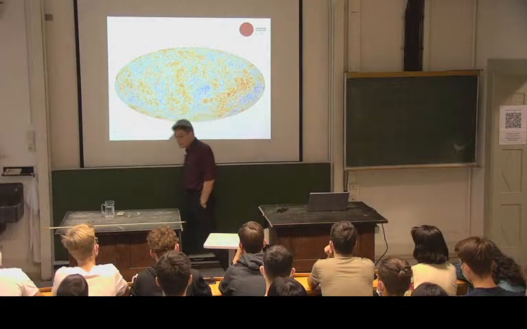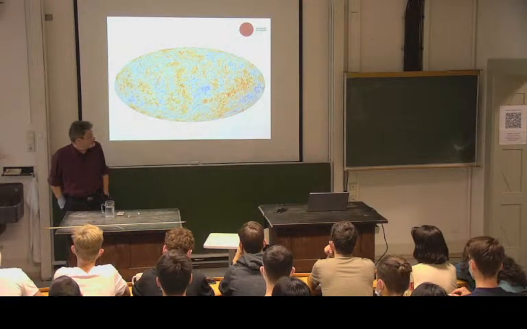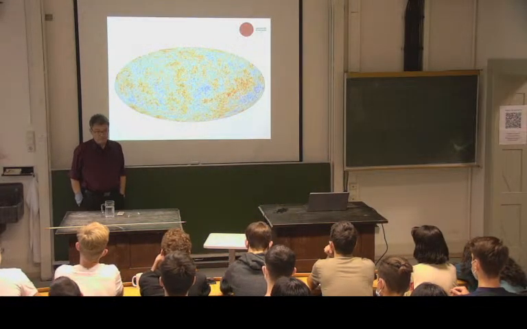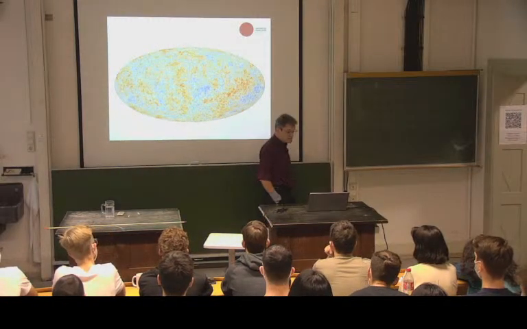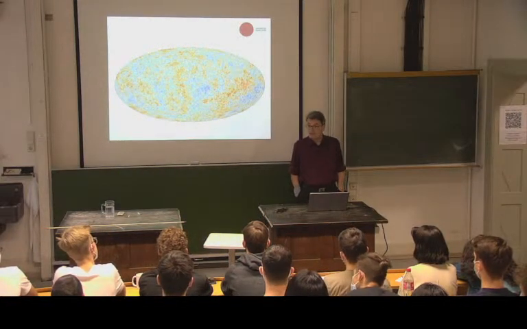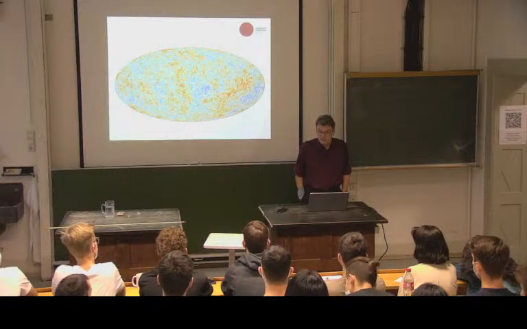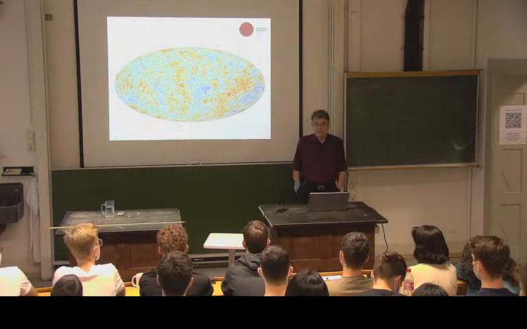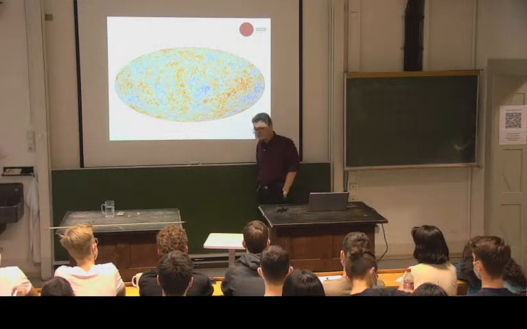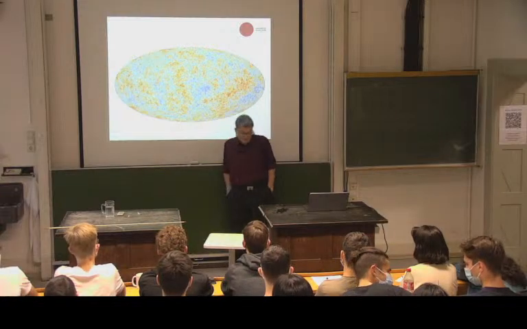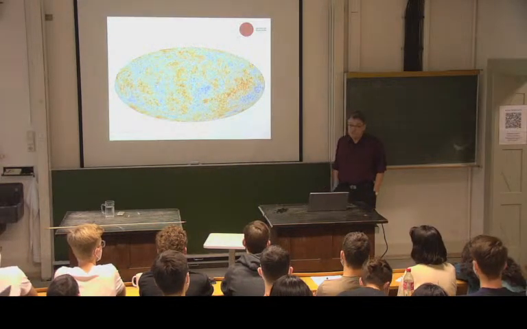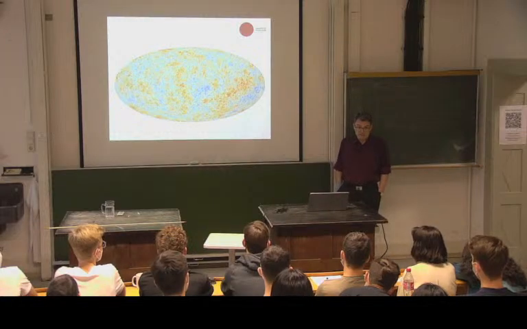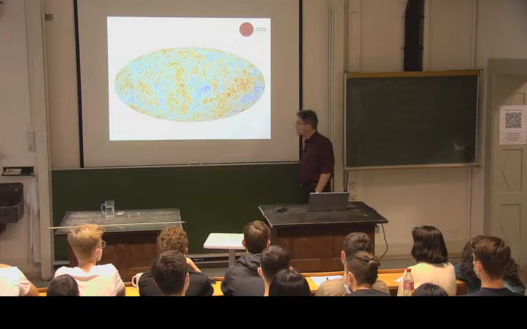What is it that we want to understand? Obviously, we see structures in the universe. And with these structures, I mean, there's the solar system, there are many other stars, there's the galaxy, there are assemblies of galaxies, and there are huge arrangements of galaxies. And if we go very much back in time, we see the first image of cosmic structures in the temperature fluctuations of the cosmic microwave background.